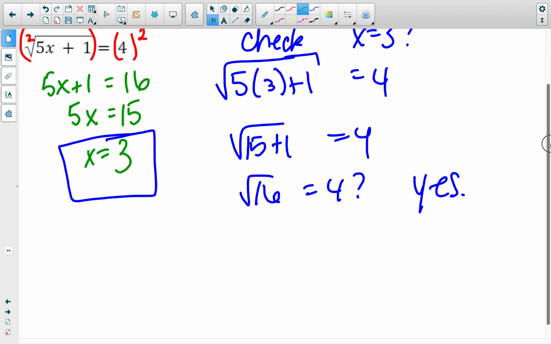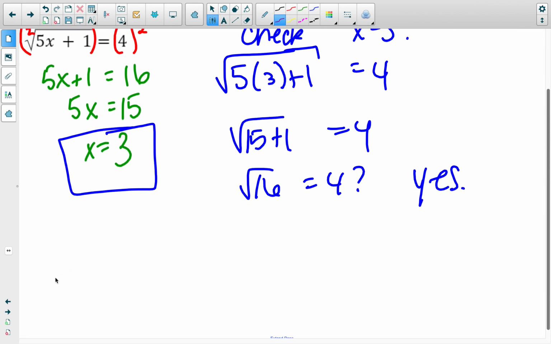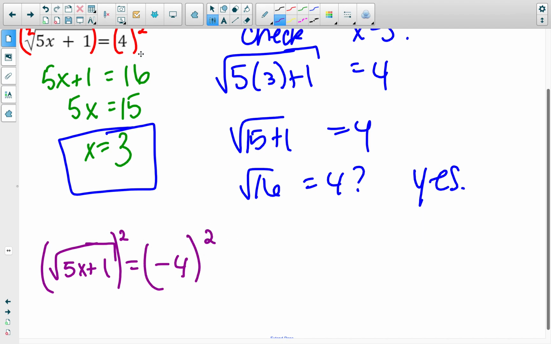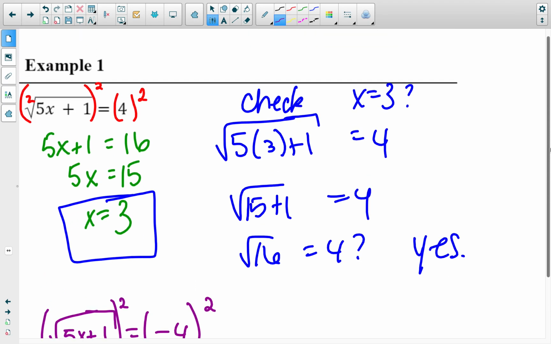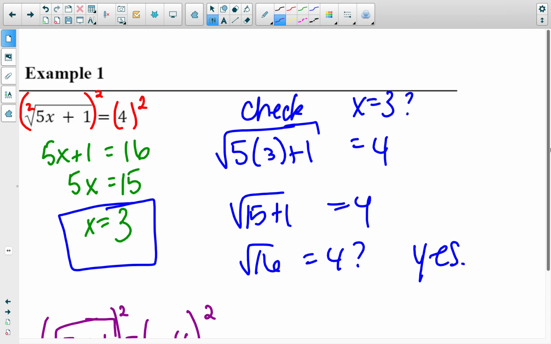The reason why we have to check for potential extraneous solutions is because this act of squaring, we could take something that's not true and then make it appear to be true, right? What if this said 5x plus 1 equals negative 4? What if that were our original, right? We know that the square root of any number is going to end up being positive. So we know logically there shouldn't be a solution here that's real, but when we square both sides, it ends up looking like the rest of this. So we have to always check and see, are our solutions valid? Do they work?